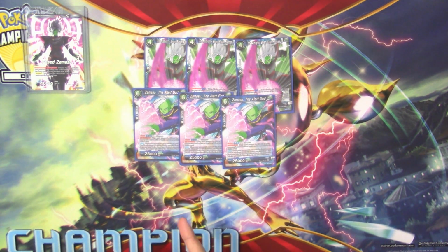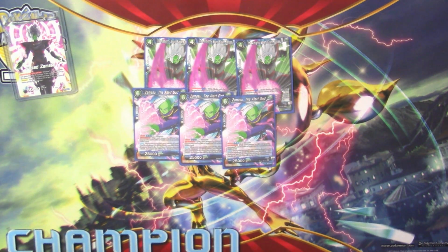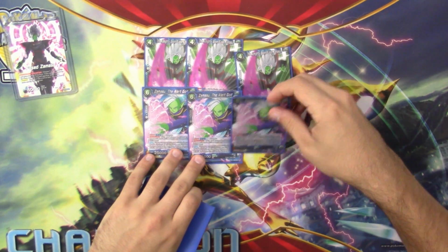So this is another way that helps you survive. Like, it helps you not mill the cards that you would mill from taking an attack from his Awakened side. So definitely a good card there. And 25 power is pretty solid as well.